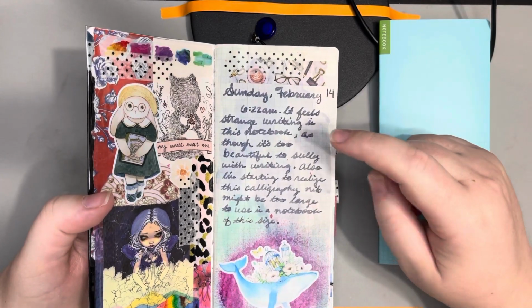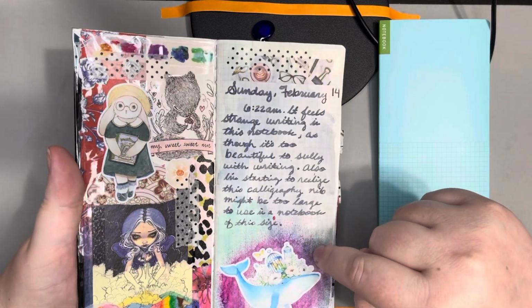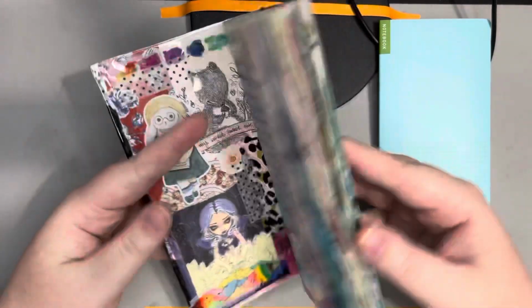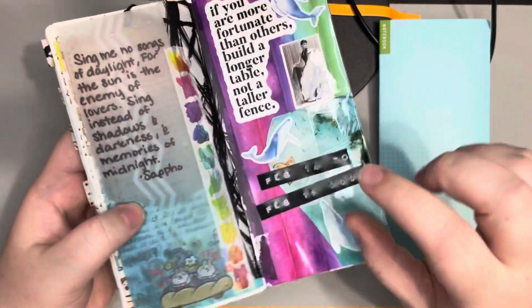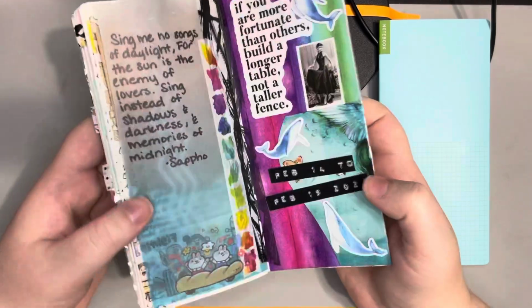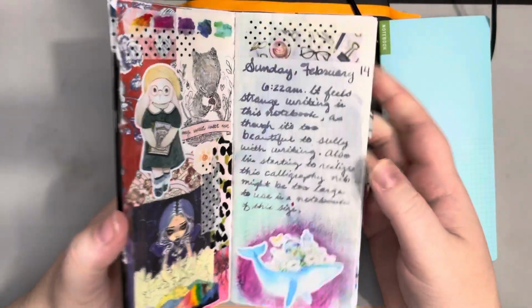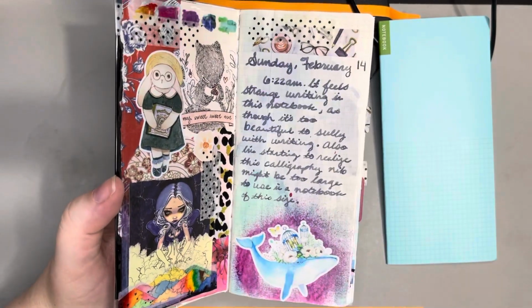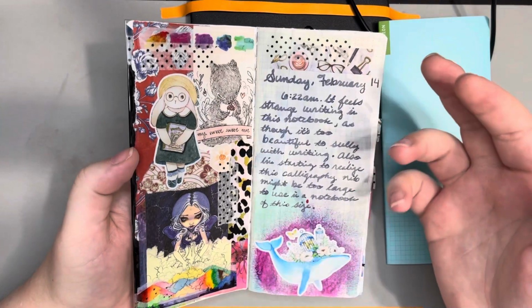So there's watercolor ink and acrylic spray ink here. And I did this journal pretty quickly. This was February 14th to February 19th. I was actually working in a Moleskine extended at the time, and Moleskines are already pretty large, and then you get the extended version and they're even larger.